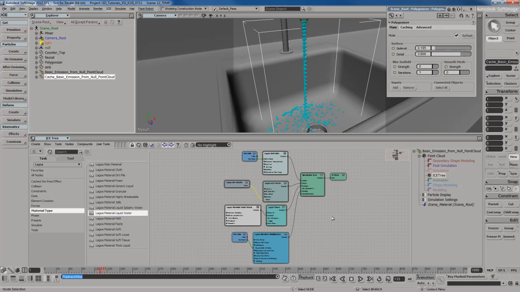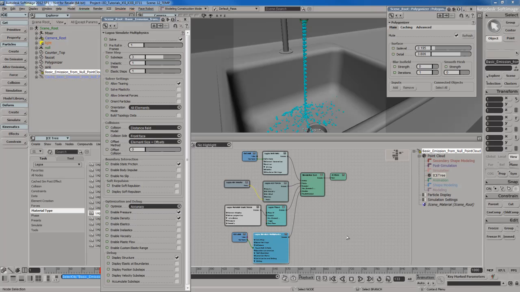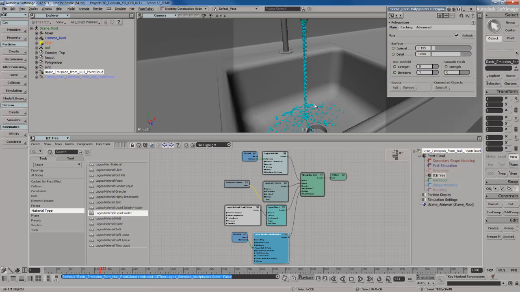Now, you notice that it's not that much faster. The way it's supposed to work is when this original point cloud, the one with the simulation, is hidden from view, it's not supposed to reevaluate or calculate every frame. However, I have found that it actually does. Okay, I don't know if it's a bug or some kind of flaw or something like that, but it's pretty easy to fix. All you need to do is go back to the original point cloud, the one with the simulation, go to the multiphysics node, and turn off the solver. Okay, this essentially forces it to disable whether it's hidden or not.